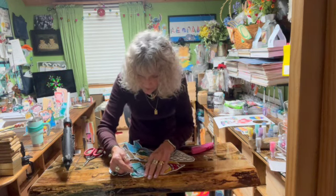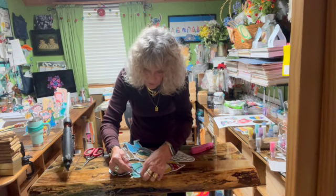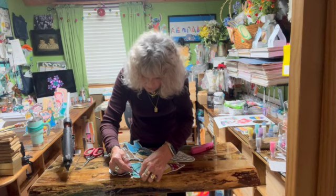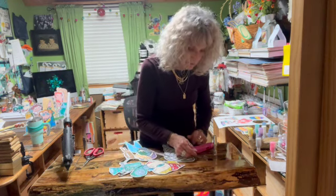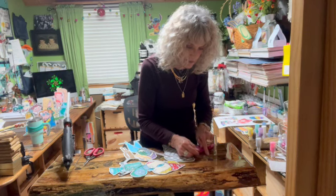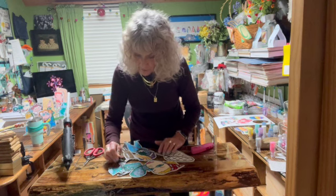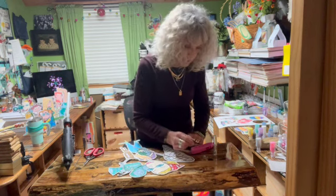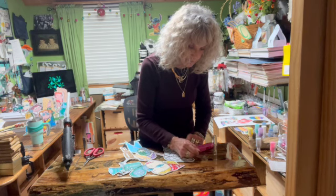There's something stuck here, and I think it's hot glue. When hot glue sticks to the image that you might be working on, you have to be really, really careful removing it. A lot of times you're better off, if it's not real big, just leaving it, because you'll rip the print off of your paper if you try and remove it, which I did on the little bit on here, but I'll chalk it up. It'll be fine.